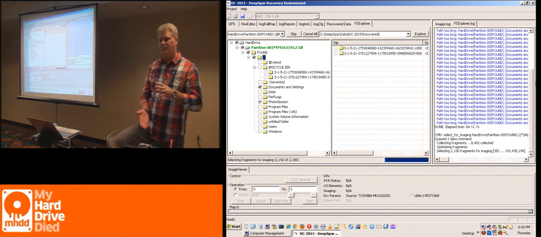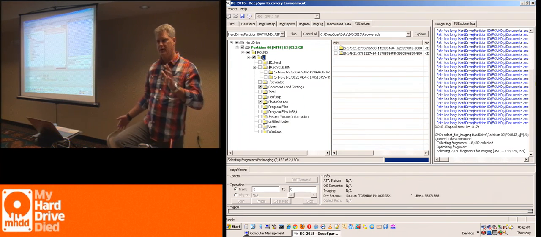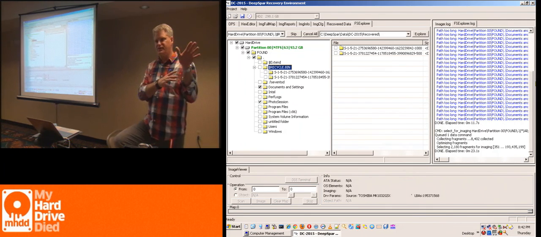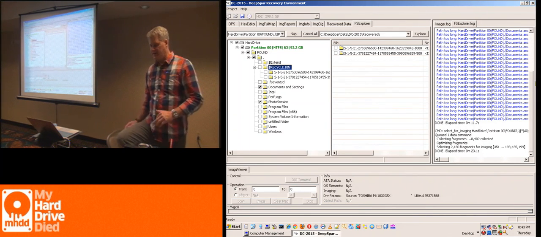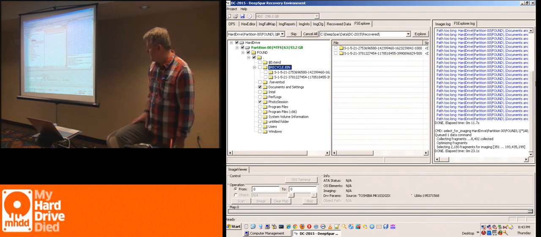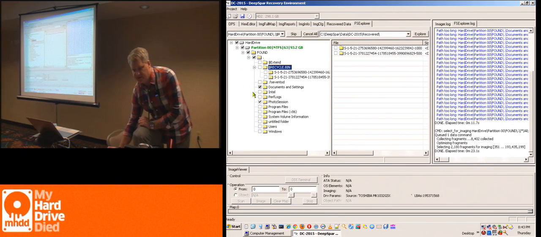It's converting them all to LBA blocks, so they're all in order. So it's not thrashing around. It's actually going to do them all in order from the beginning of the disk to the end of the disk, and it's highlighted them all. Okay? Now you could save the file. You could hit save, save, save. Woo! Look at that, save.